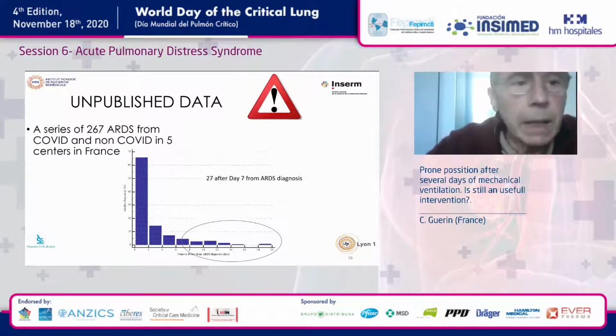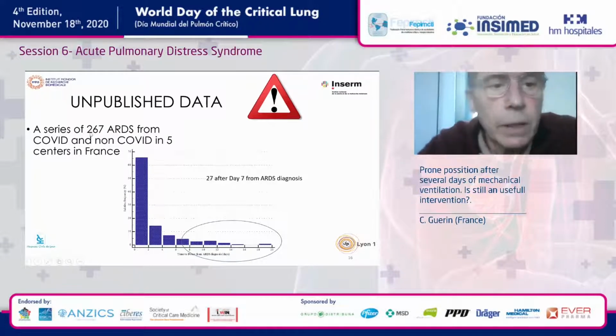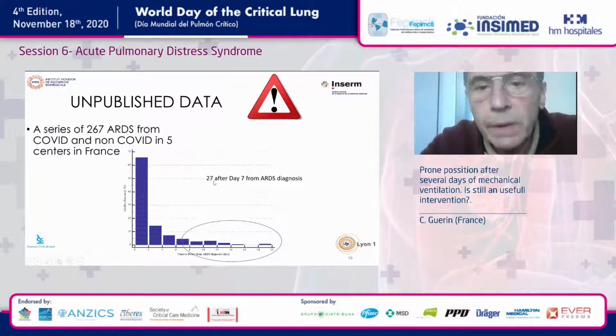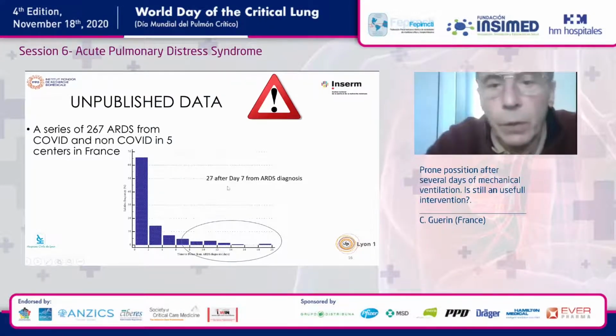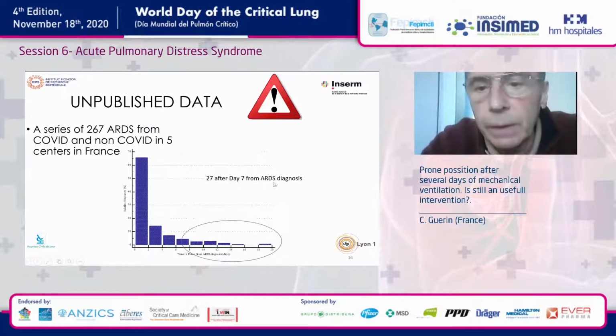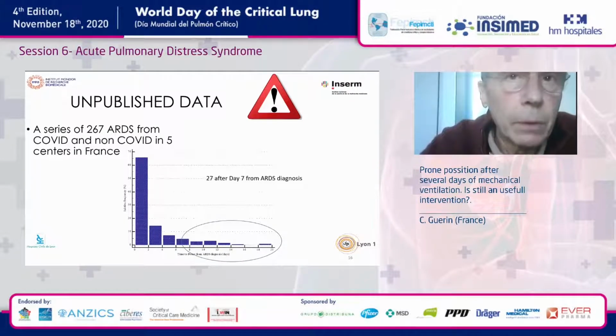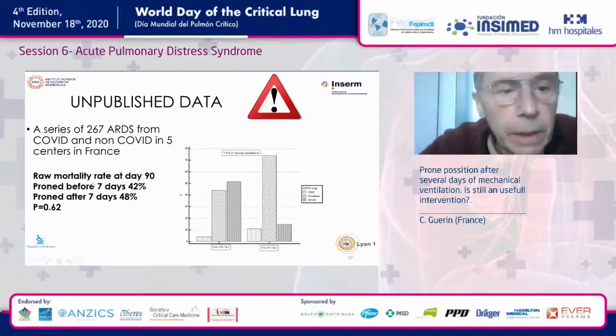And it is with this hypothesis in mind that we looked at a series of consecutive COVID and non-COVID-19 patients in 5 centers in France. We had 267 ARDS patients. And when we put the threshold at 7 days after the diagnosis of ARDS, including intubation, we observed 27 patients in whom the prone position was used after day 7 from ARDS diagnosis. And the 5 centers, I can tell you, are strong believers of prone position and use it regularly, in particular following the PROSEVA criteria. And what we found was no difference in mortality rate at day 90, 3 months after inclusion, in those patients who were proned before 7 days as compared to those who were proned after 7 days.